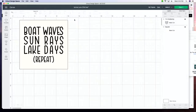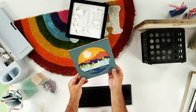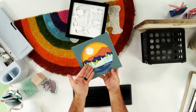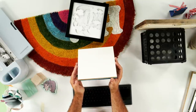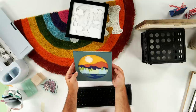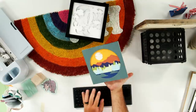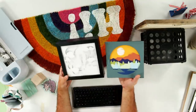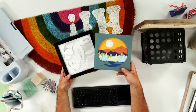Then Courtney, if I can have that second camera screen, look at this. This is what adventure awaits, kind of like the one that would coordinate with that collection we have. This is just, again, layer after layer, being adhered. We use foam dots on every layer. So you can see it separates it and it looks very 3D. And this one is not in a shadow box. But if you look, this is what it looks like if you do use a shadow box. This is all the one color. And then this is what it would look like with colors.